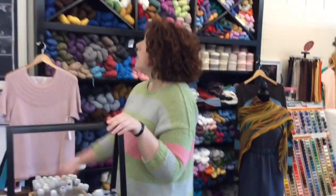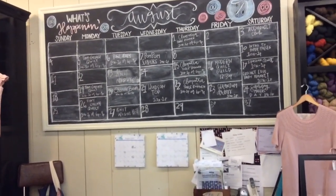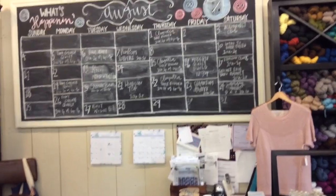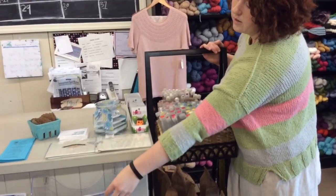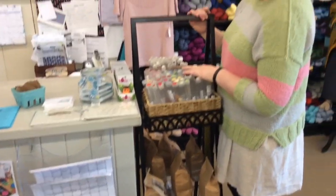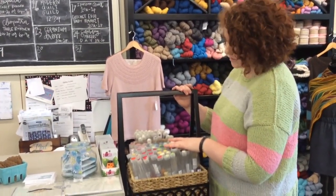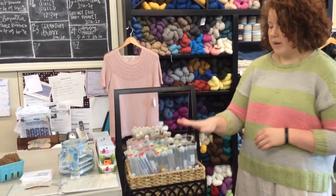Then if we go over here, I'll step back over here. So right now we have our August calendar up. Every month that changes. This is our class calendar for the month of August, and as you can see, it's kind of full. September's is going to be even fuller. We typically keep our calendars over here. So we have August and September. We try to stay a month ahead so that you can plan ahead for your classes that you want to take here.